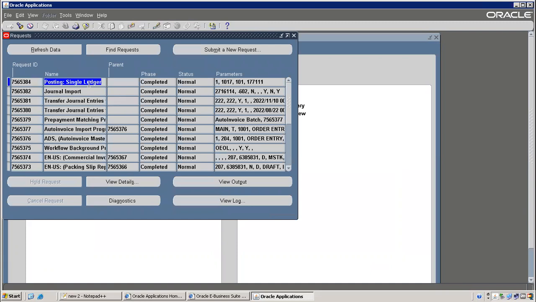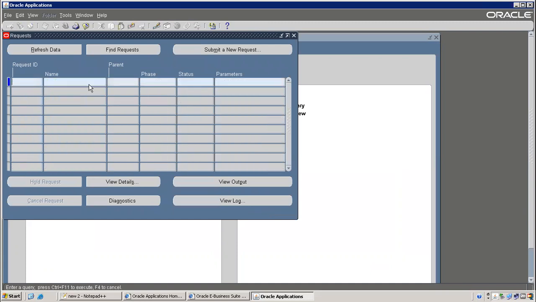Here is a place you can query that program, that is payables open interface import.